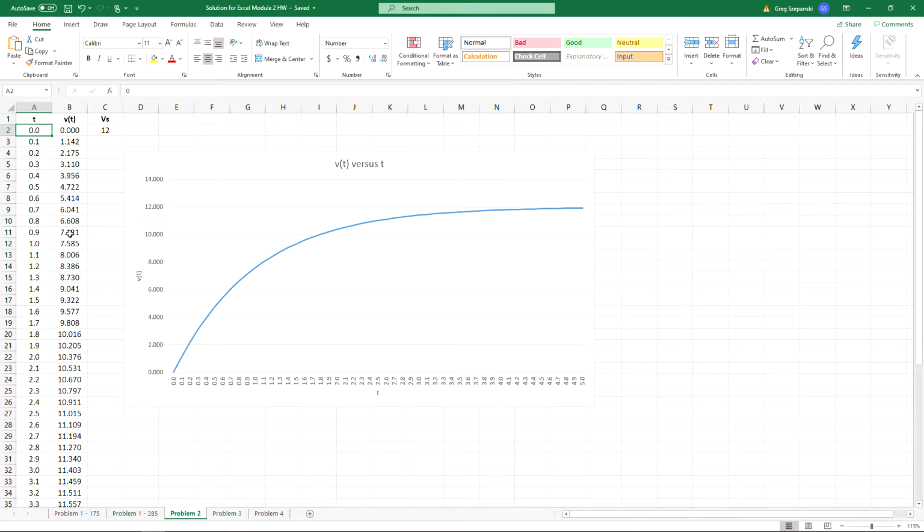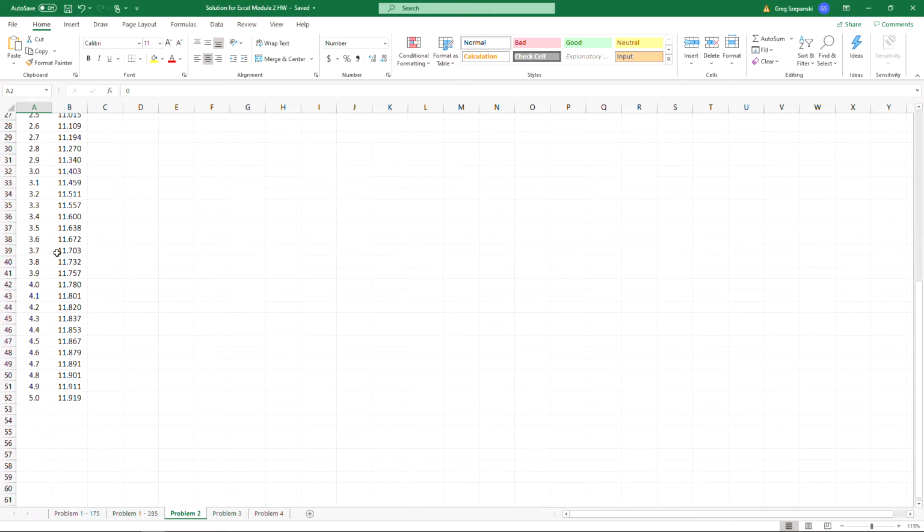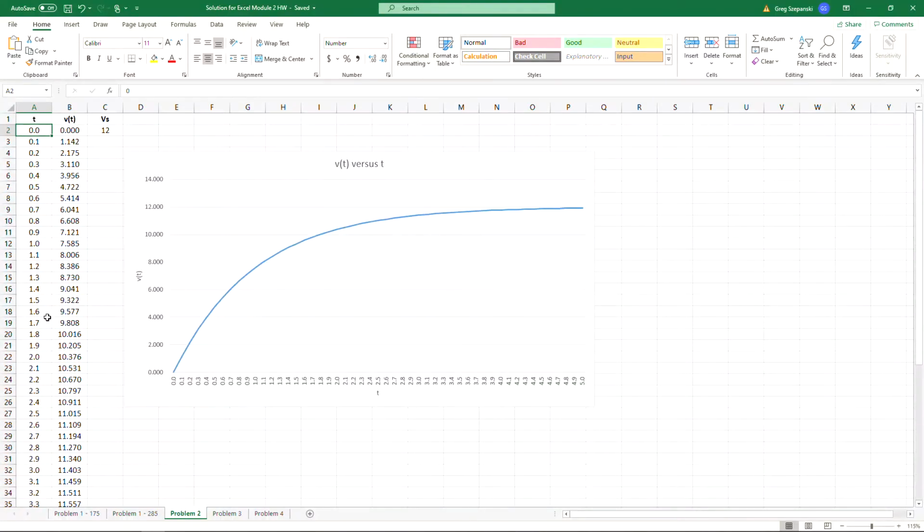I started off by putting 0 in location 1, right? It needs to go by 5 by point ones. I went over to here and did fill, series, column. So I changed my step value in that case to 0.1, and I changed my last value to 5. I hit OK, and my T column was generated. All my values were generated for that.